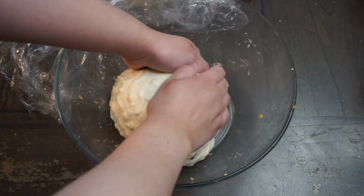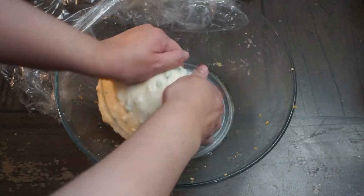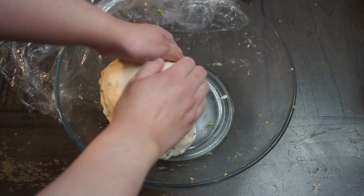And then you let the dough bulk ferment on the counter until it is nice and jiggly, domed at the top, and it pulls away from the bowl.